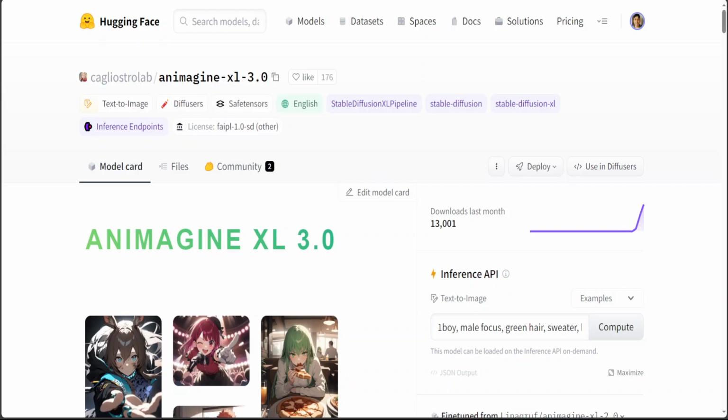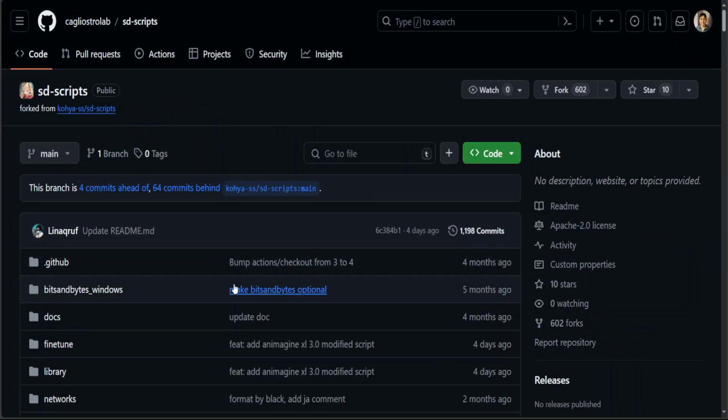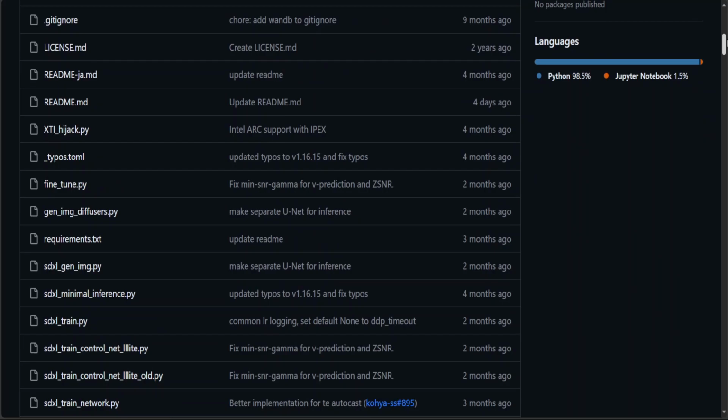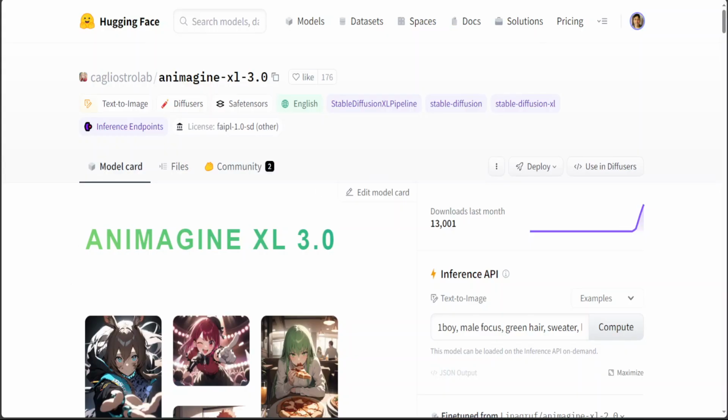If you go to their GitHub repo, the good thing is they have also shared the whole code, and I'll drop the link in the video's description, by the way. So if you go to their GitHub repo, go to scripts, and here you can check out all the training data and a lot of other stuff. So really, very generous of them to share this.